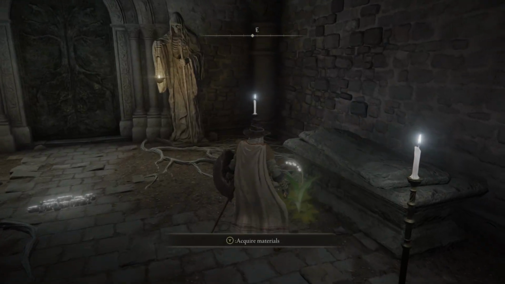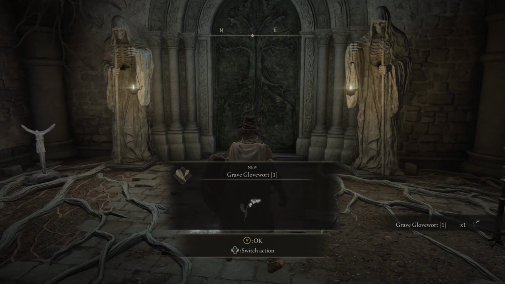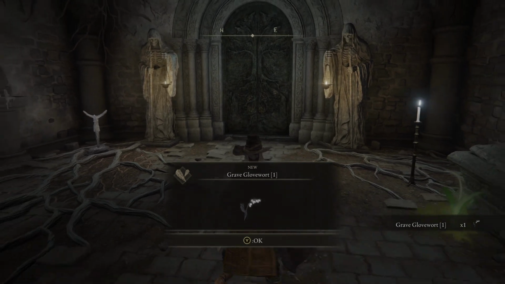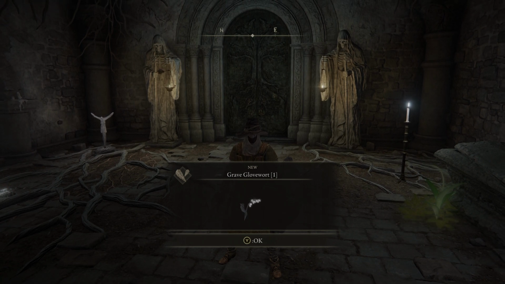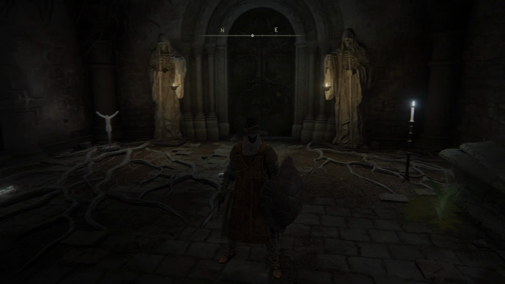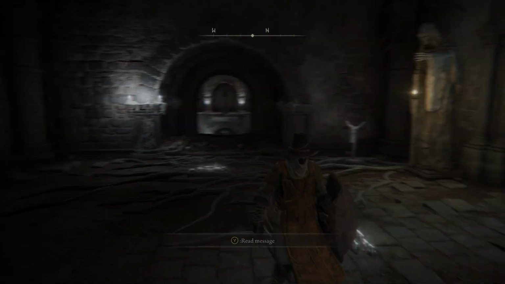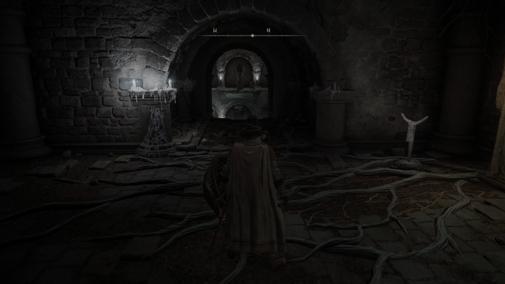Alright, this is room number 2, and here we're going to have the Grave Glowwort level 1. So you see that 1 next to it? I call that level 1. I don't know if that's what it technically is, but they go up in levels 2, 3, 4, 5. I don't know how high they go. These particular items are used for upgrading your spirits, which if you don't know how to do that yet, there's plenty of guides out there that'll help you.